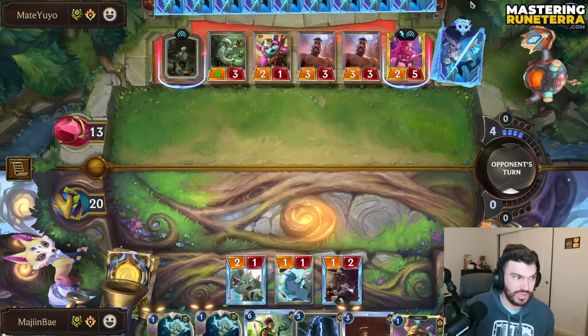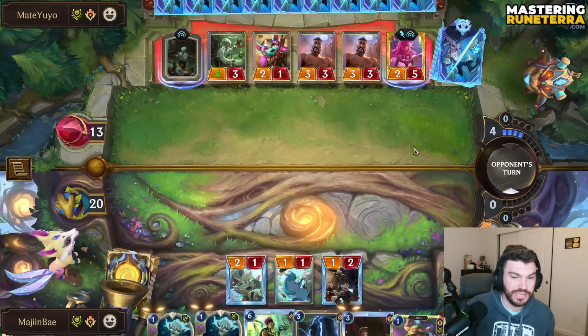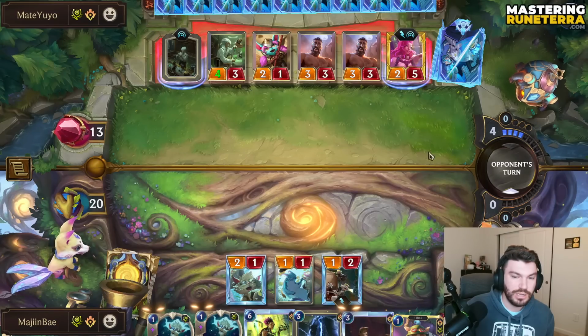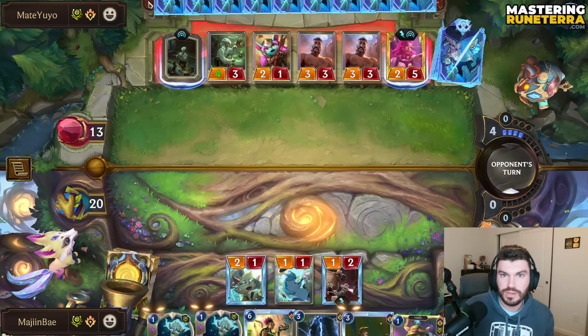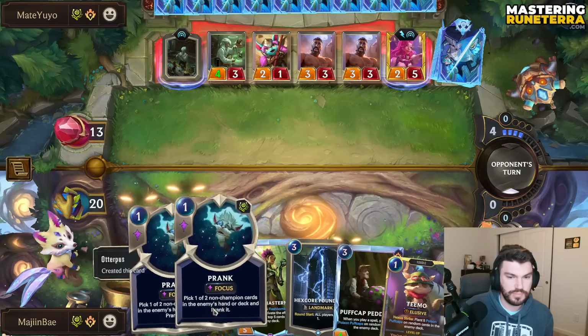They play another Ezreal, we just die. At this point, they probably don't even need Ezreal because I'm tapped out. I have no mana. My board doesn't hold up well to their kind of removal. They got a grip full of cards.